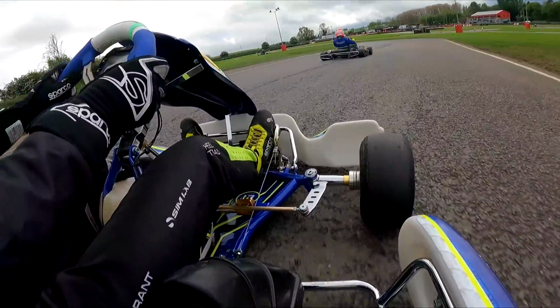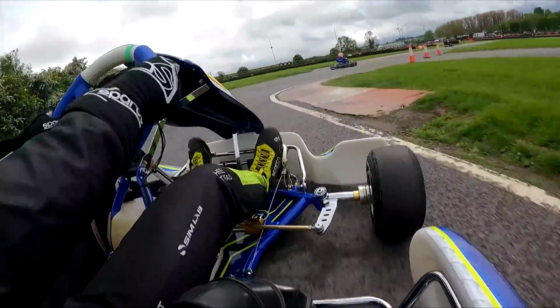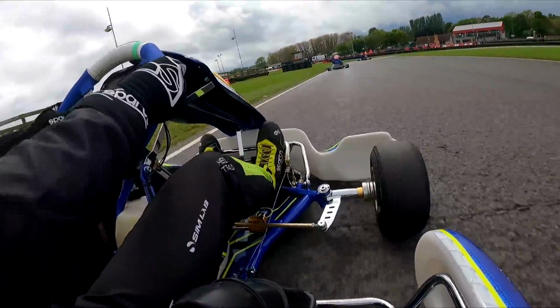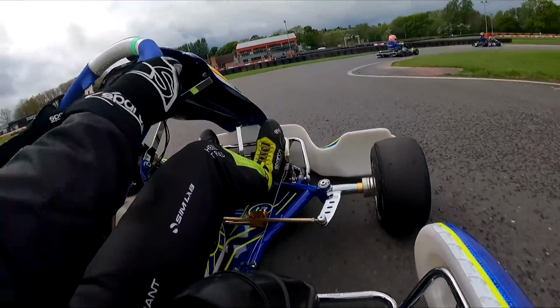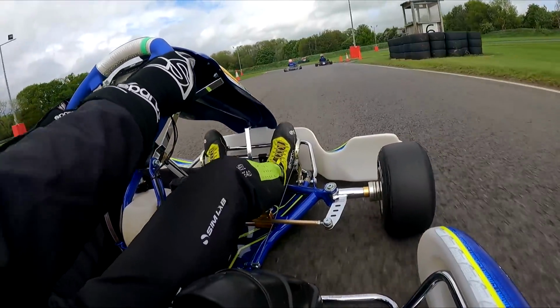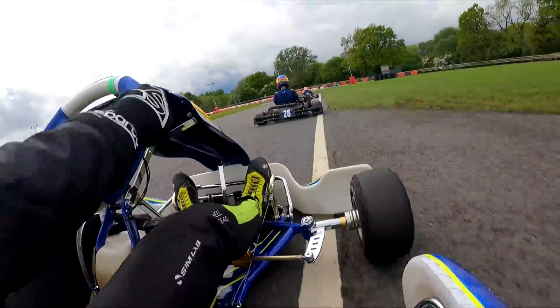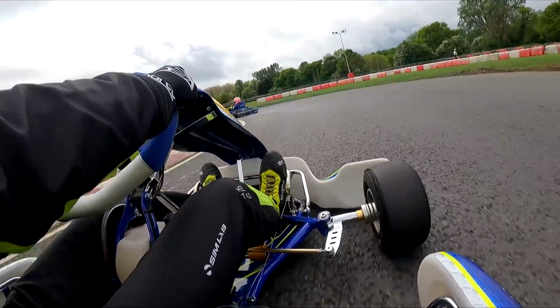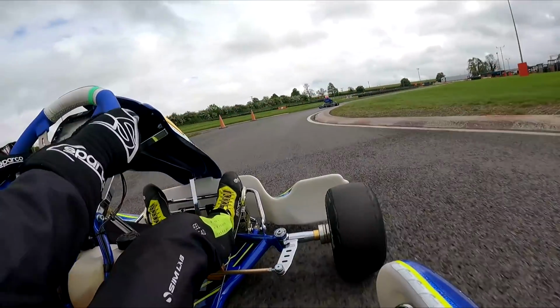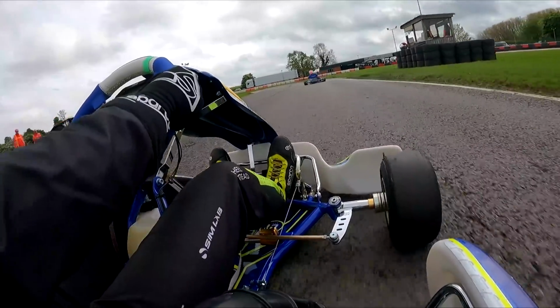And this was good because one of the things I want to do before the season starts is build up my fitness, and in the rain you don't really build your fitness because it's not that fast, but in the dry you're going to subject yourself to more G-force, if you like, as you're going quite a lot quicker, and you can see the difference in speed here compared to the rain. And therefore we're going to build our neck up a little bit, build up our upper body.